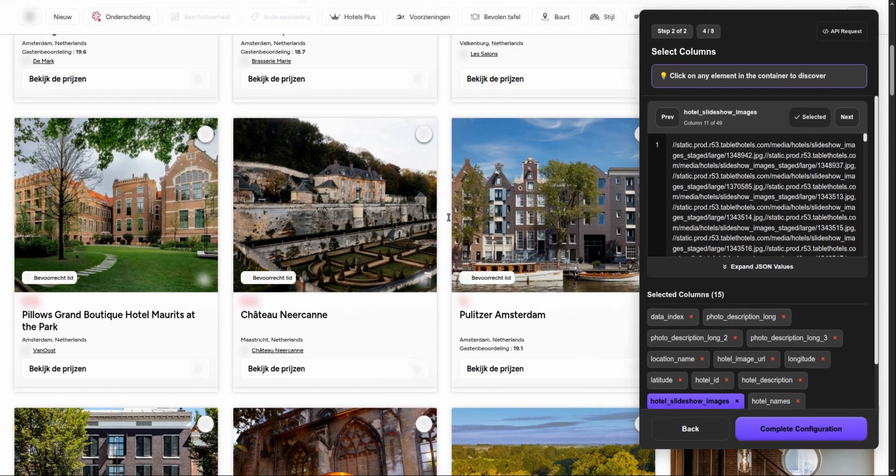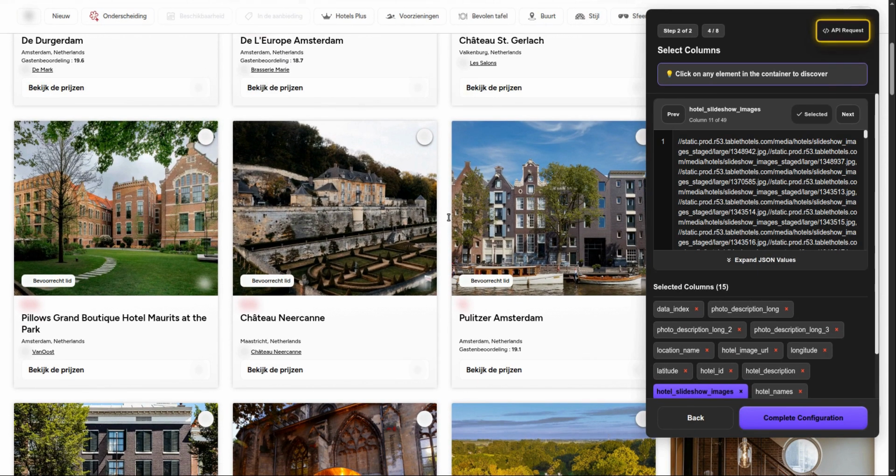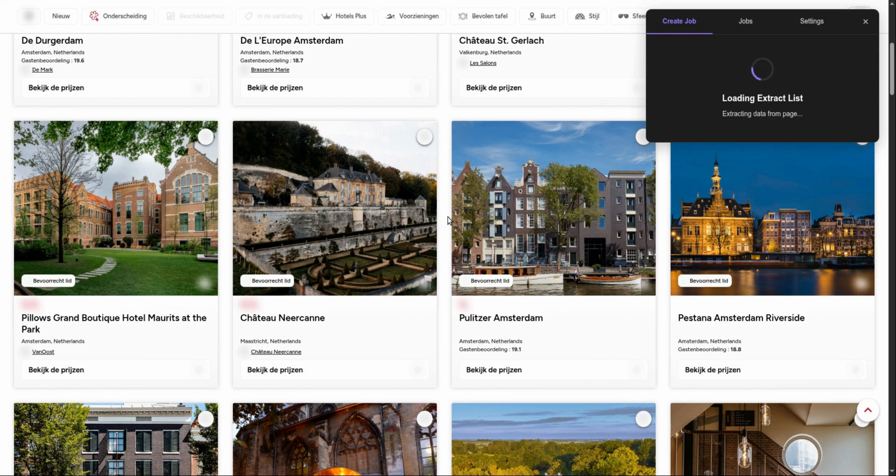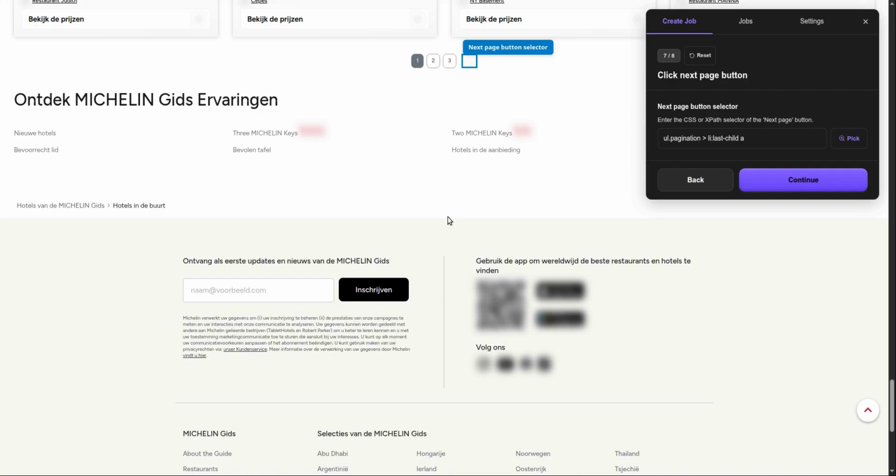Developers can click the API request button to see how Minexa.ai handles different page layouts, returning errors instead of wrong data. Complete your setup by clicking Complete Configuration to validate and finalize your scraper settings. No results will be missed. Minexa.ai detects and saves multi-page navigation to run automatically every extraction.